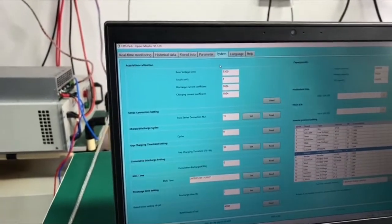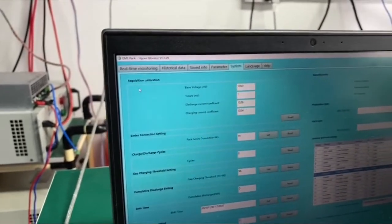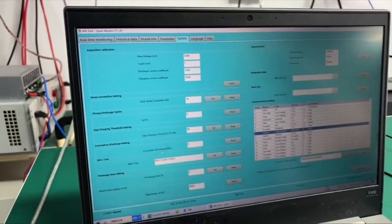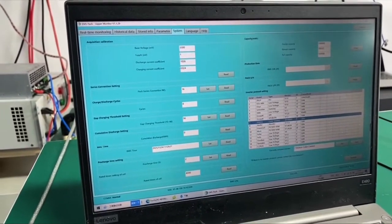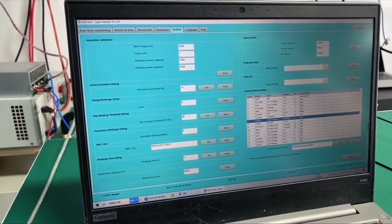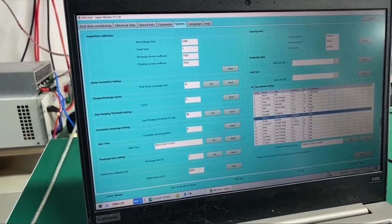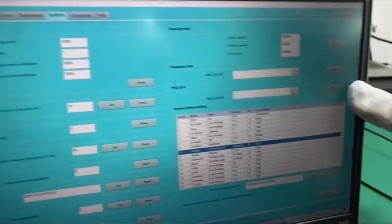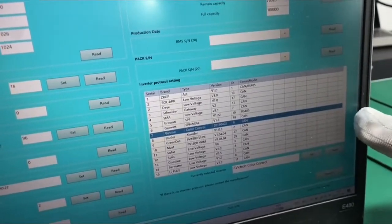And then we have the system page. So on the system page, you can do other settings for the battery packs. And as you can see, normally we will use this page. This part is the most frequent use for the end customer.